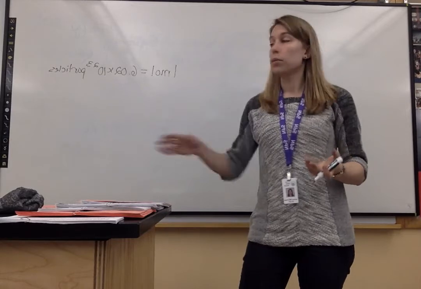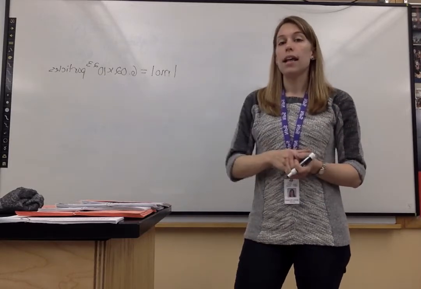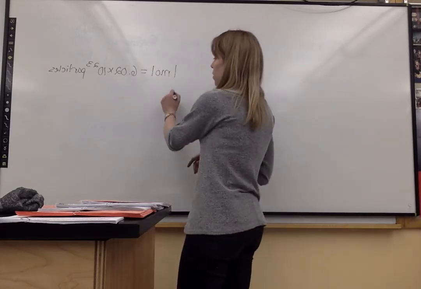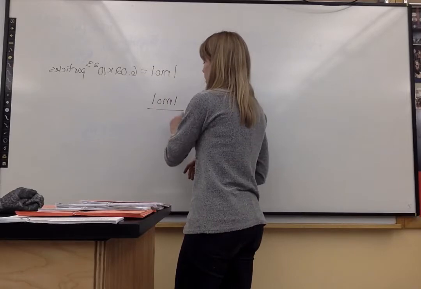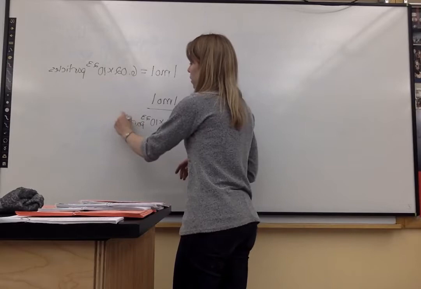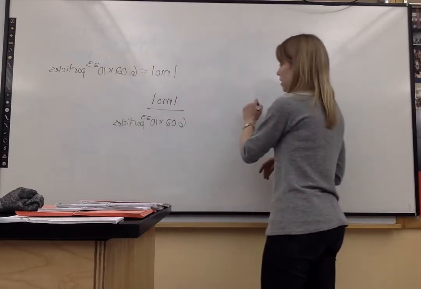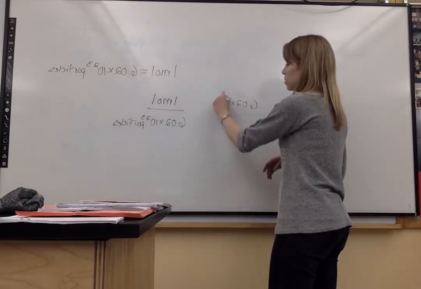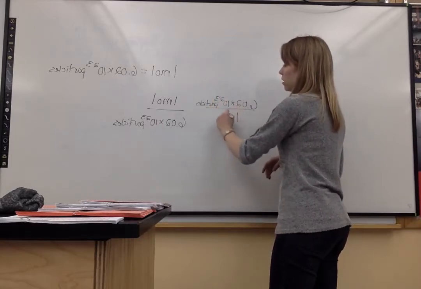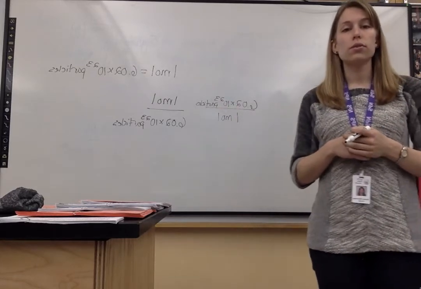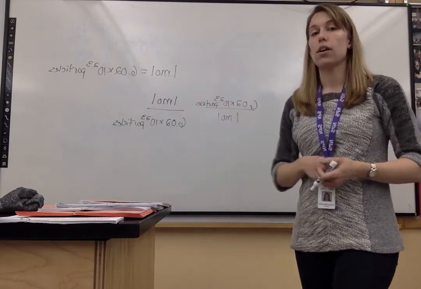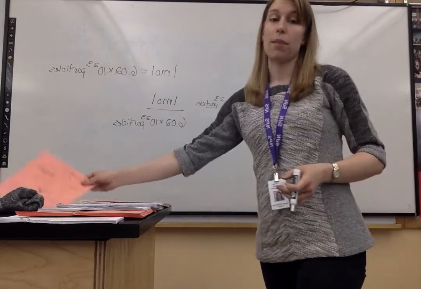And we know that when we make an equivalent statement like this, there are two different ways that we can represent that as a ratio. We can say there's 1 mole for every 6.02 times 10 to the 23rd particles, or we can also say that there are 6.02 times 10 to the 23rd particles in every 1 mole. So when you're doing those calculations on your worksheet, you're going to want to figure out which one of these ratios you want to use. And that's where your mole map comes in.